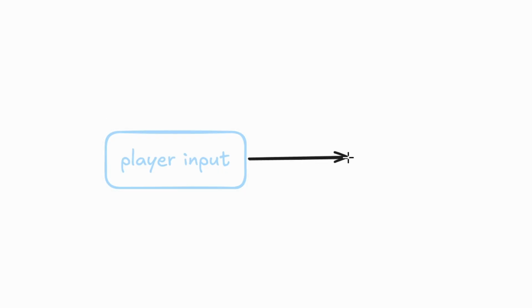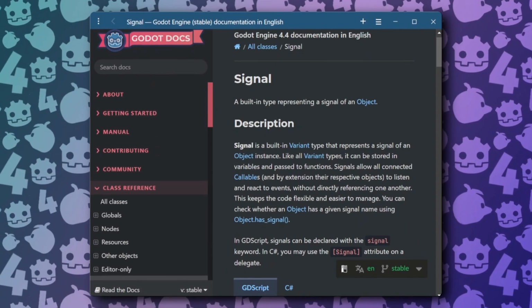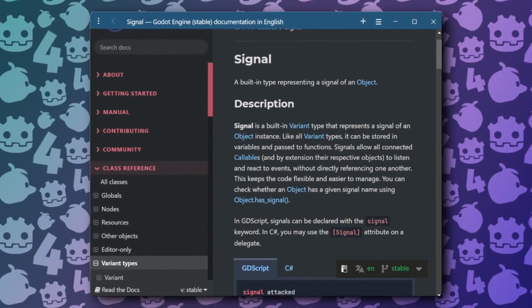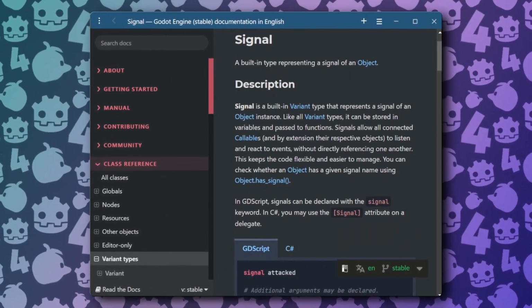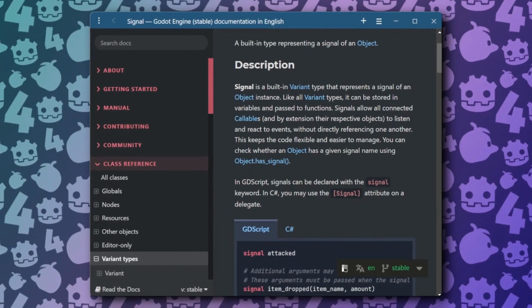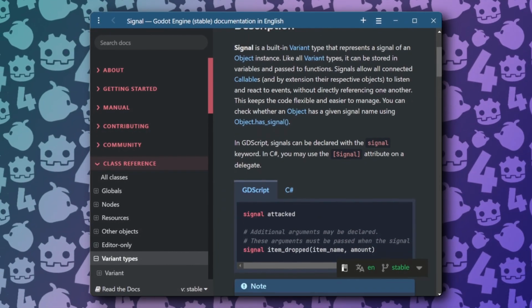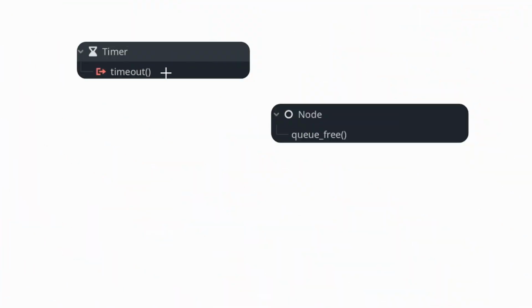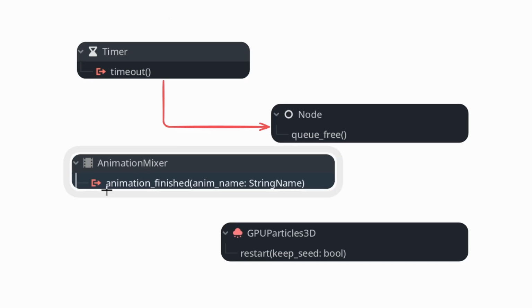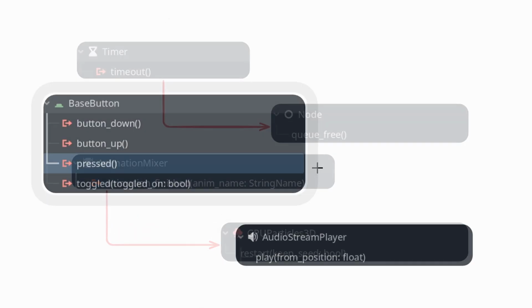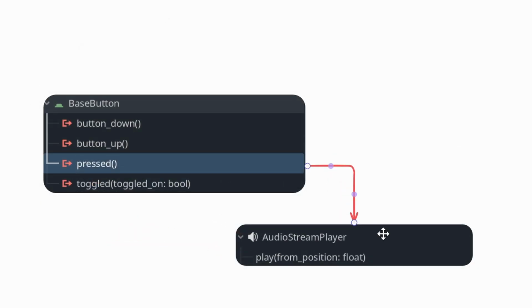What we need is some way to listen to input events the player makes and turn those into signals. When you have a signal in Godot, you can send that to pretty much anything you want in the game and call whatever functions it has. It is kind of the de facto way to tell something else, hey, something just happened and I want you to do something now. You might use it to make it so that when a timer finishes, a node deletes, or some particles start when an animation is done, or some music plays when you push a button.